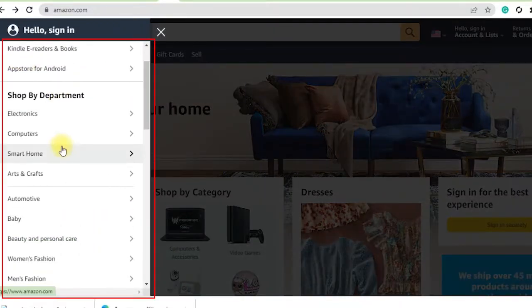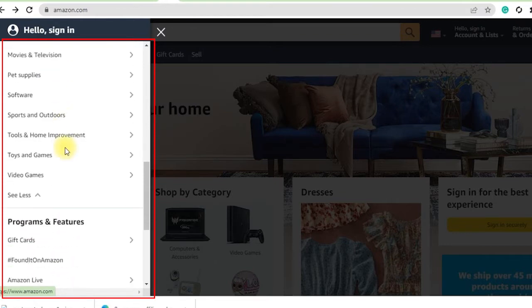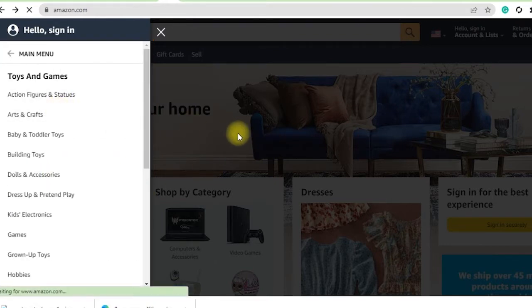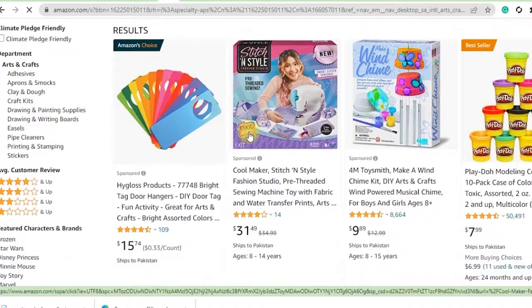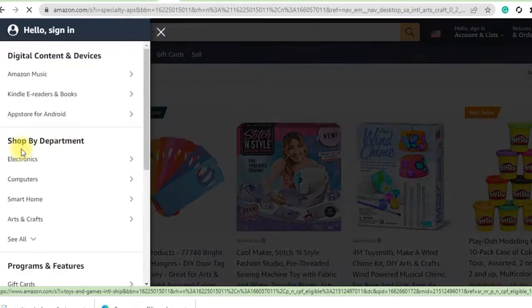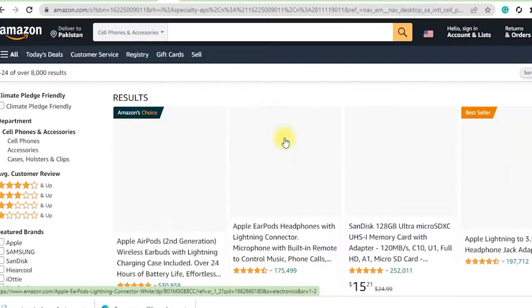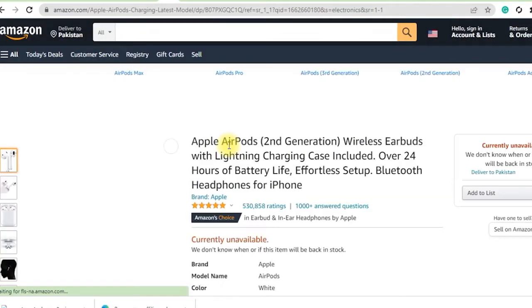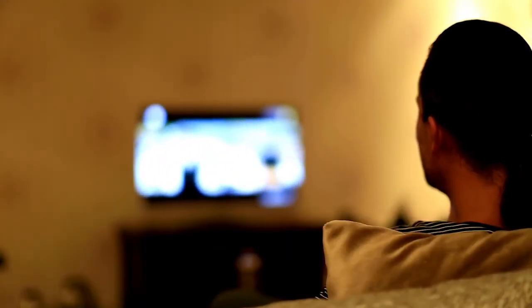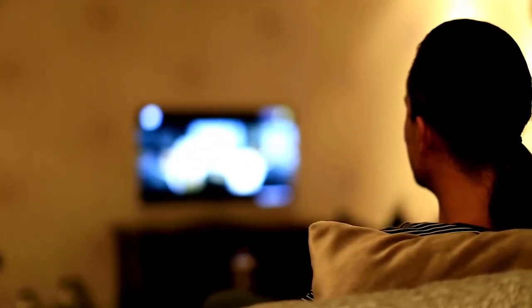Amazon covers different kinds of niches, like daily life products, lifestyle, tech, and much more. You can find your favorite one, simply click on the drop-down menu. You will find different kinds of products. Select your desired one. You can take pictures and videos of the product for your use. You can make a review video of the product. Copy the link of your desired product and make it available to your viewers.